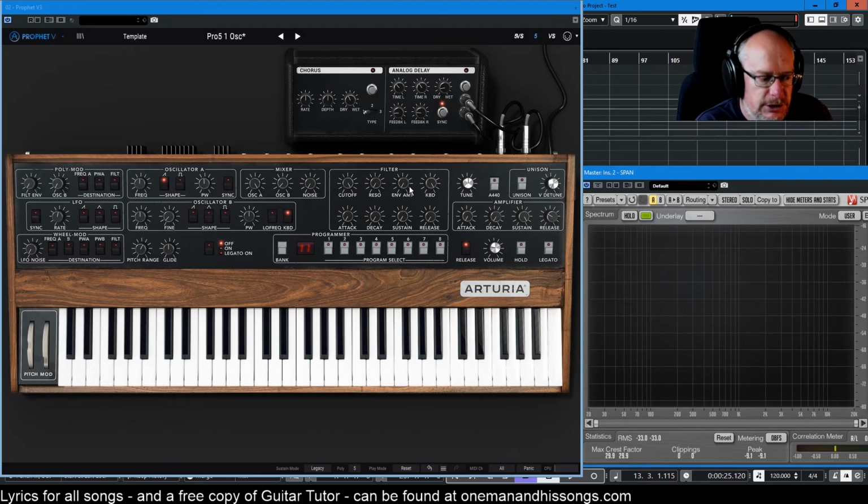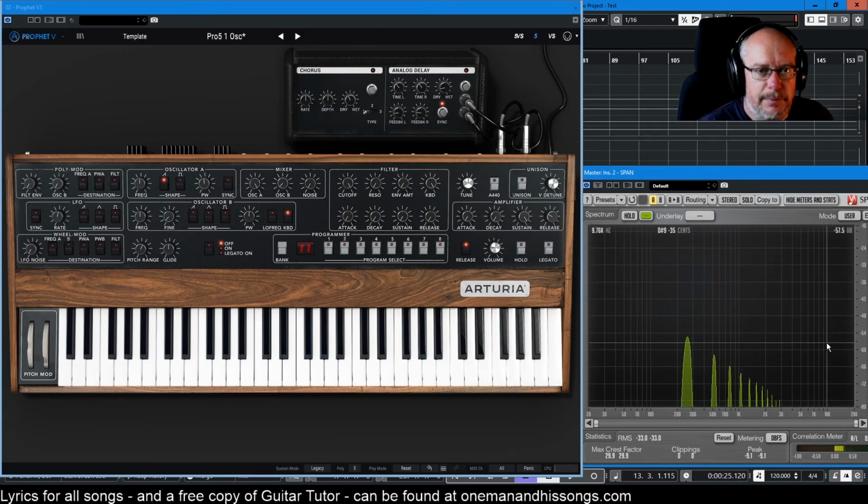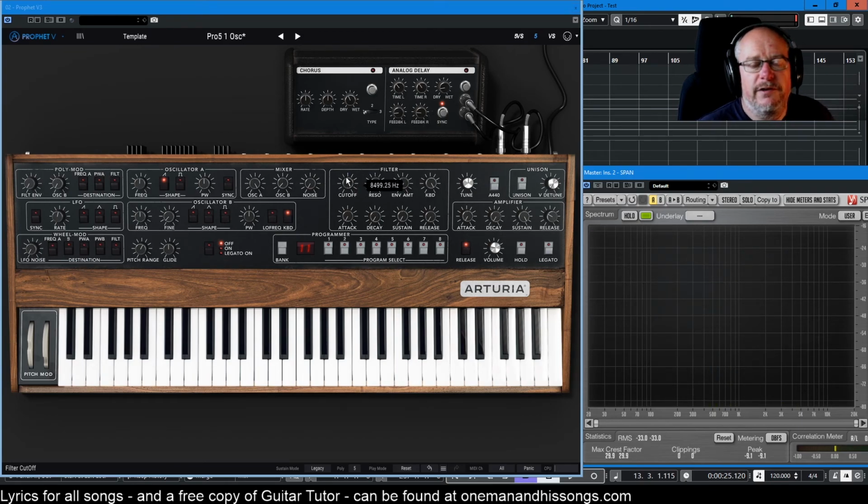So what does a filter do? Well, here we have a sawtooth sound, and you can see it's got all of these nasty, raspy, high frequency tones. At the moment, the cutoff value is set to its maximum, which means that the filter isn't doing anything. It's just letting all of the sound through. But this is a low-pass filter. It's called a resonant low-pass filter.